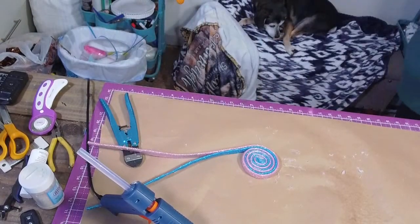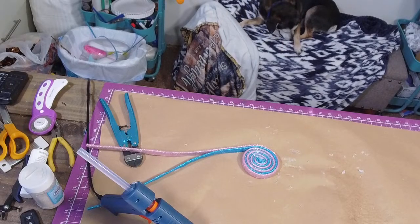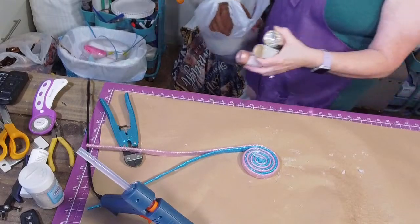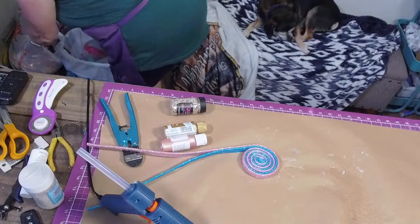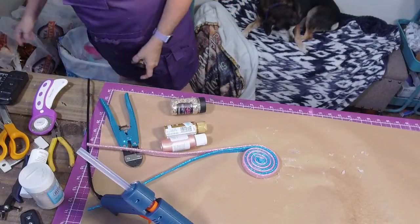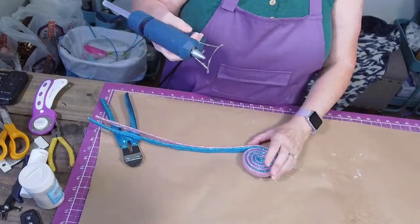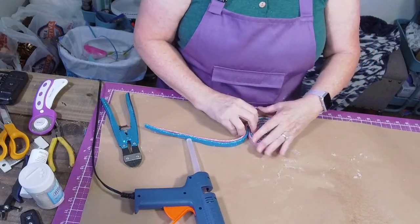Let's see. Do I have my bag? Let me show you how long they are. Yep, I have my bag. Here it is. Is it in this bag? No. In this bag? No. What bag was it in? Ooh, this bag has my glitter in it. In that bag? No. Oh, it's got to be in one of these bags over here. Look at my new glitter. Let's see. Is it in this one? No. No. Did she not put it in my bag? Uh-oh. I don't see it. It's got to be. Okay, I'll look for it in a minute. Because I don't see it in my bag. Okay.